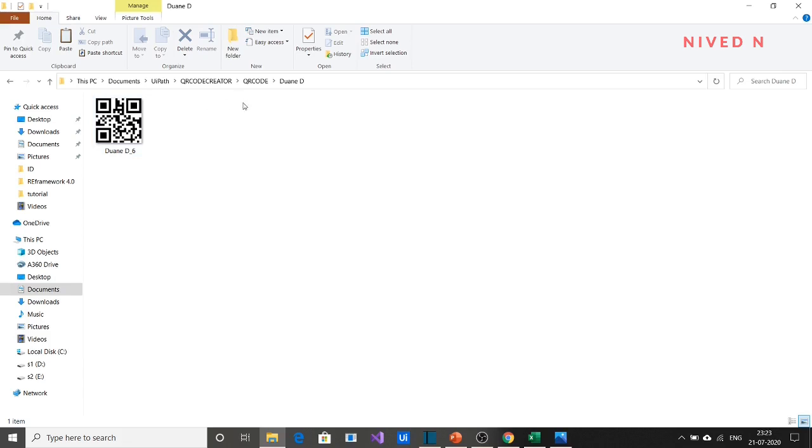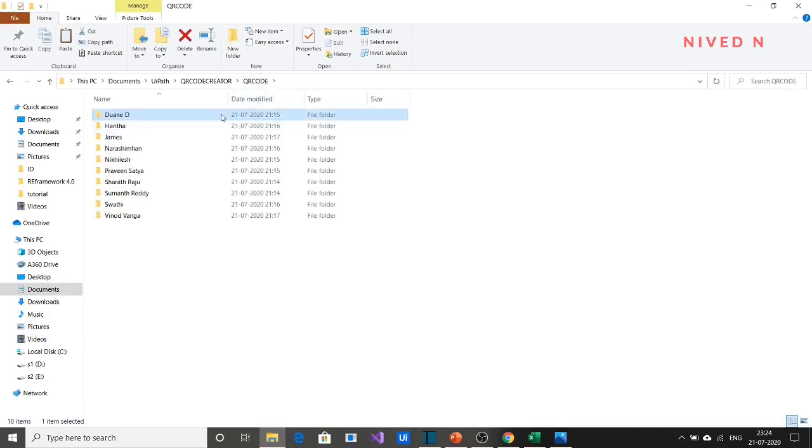Let's say we are creating a QR code for this name D1AD. First we want to open the image file of the ID card, then extract the ID number, and then type it into the QR code application, and after that save it in a specified file format. Its file name should be name underscore ID, saved in JPG file format, and it is stored under another folder whose name is the name of the person for whom we are creating the ID card.